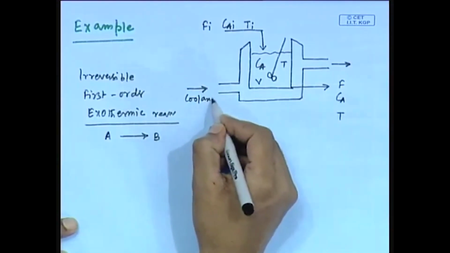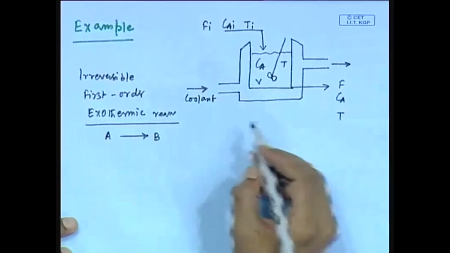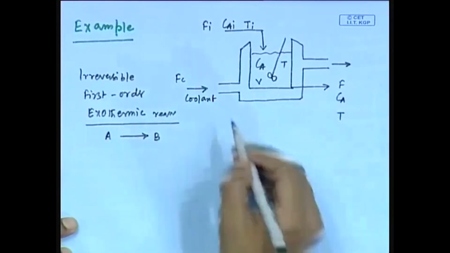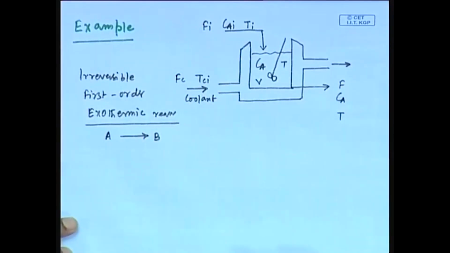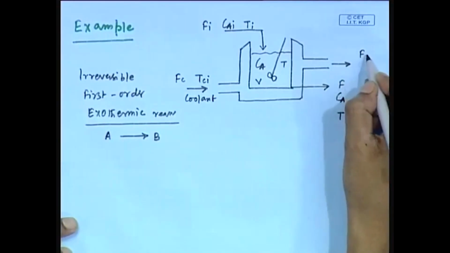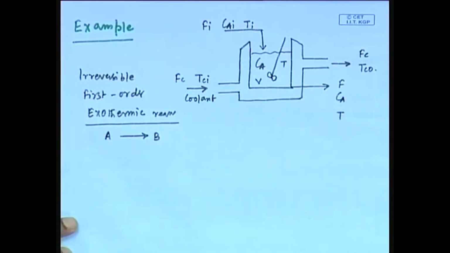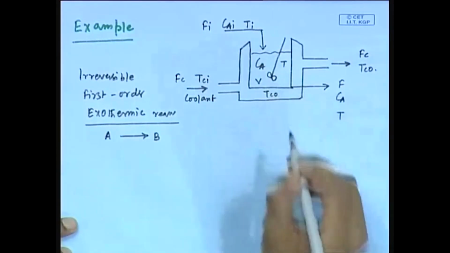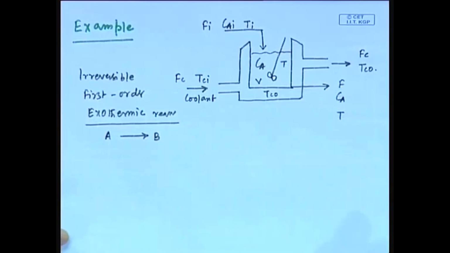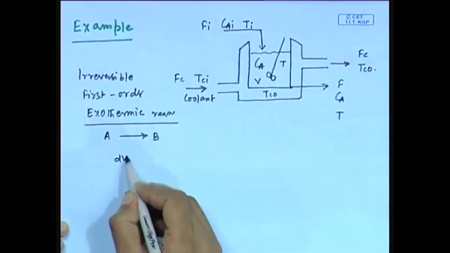So, to remove the exothermic heat from the reactor, we need to introduce a coolant stream in the jacket. So, this is basically a coolant which has the flow rate of suppose Fc and temperature is Tci. The coolant is coming out at the same flow rate Fc and temperature Tc naught, fine. So, based on the standard assumptions which we have considered earlier, we got three modeling equations. You recall these modeling equations.